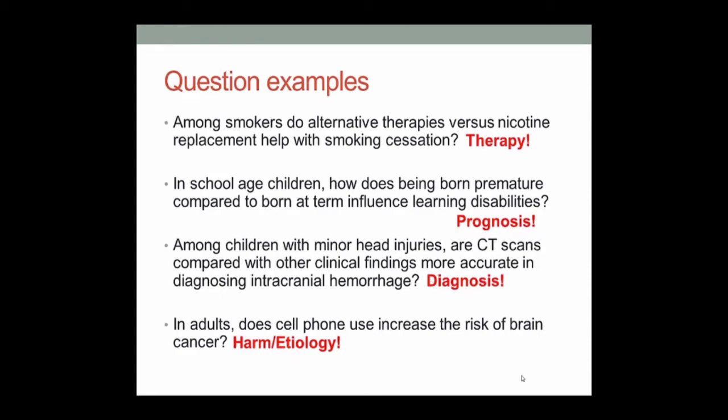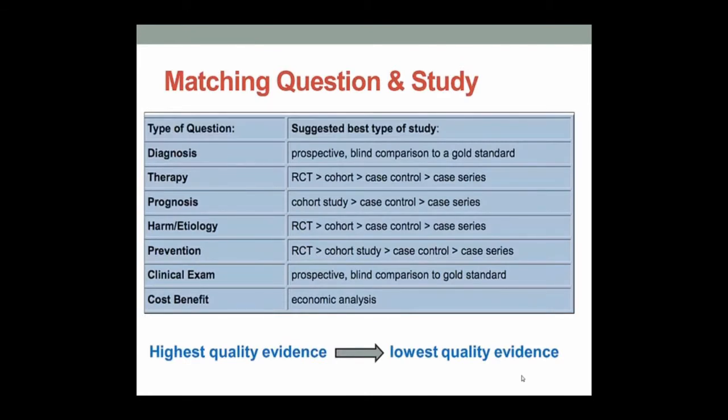Okay, now that we have classified the type of questions, and we have done this in the very first part of our discussion, we know already how to classify the question. Now, what are we going to do with that question once we have classified them? We will now match that type of question with the type of study that we will look into in the database.